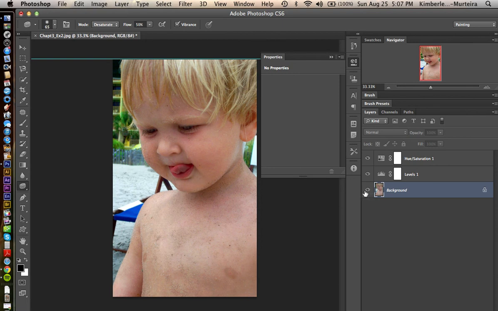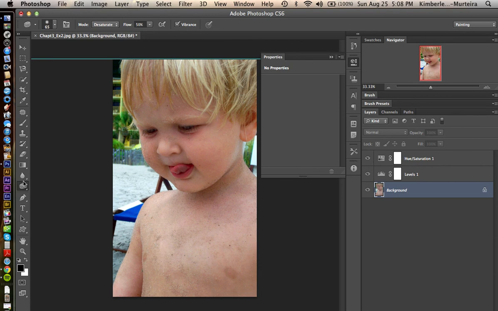So I don't want to go too far because it's also a very striking part of the image, but that looks better to me. So I can look at all of the work I've done by turning off these eyes that are here in the layers panel. And this is a really important way to use your tools. So as I look at the levels, I can see the difference that the adjustment layer made by clicking the eye on and off and noticing that I've really increased the values and the saturation of the image a lot. And then here you can see how the color looks really different. So that's looking really nice.